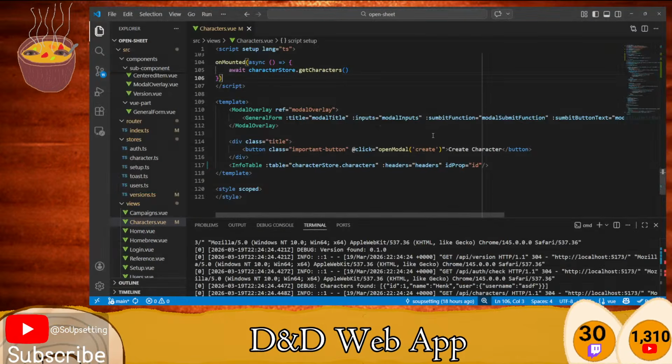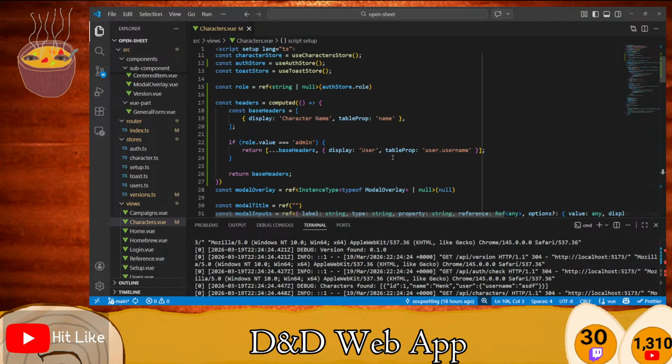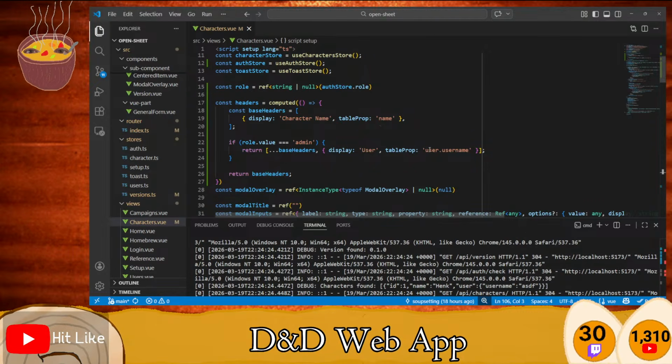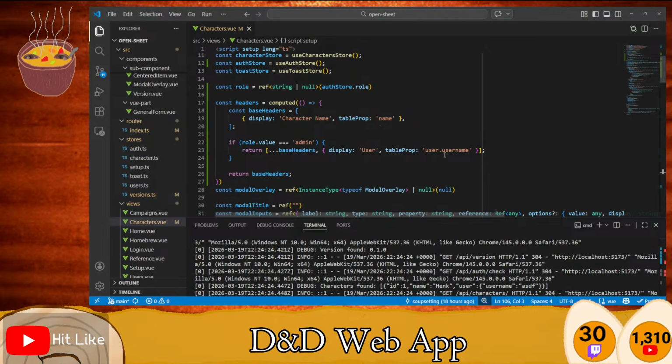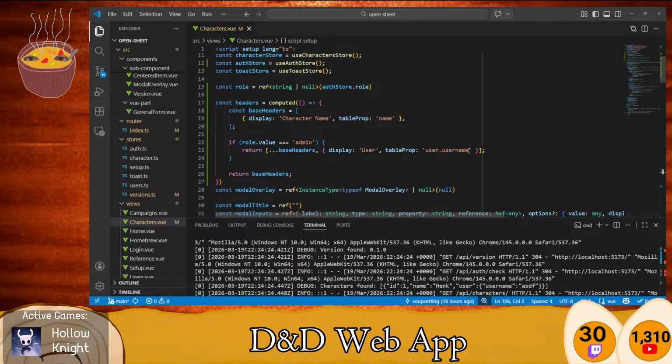There's one issue, which is that we can't see the user, so that needs some work. The reason we can't see the user is because the username is just not accessible. I need to figure out how exactly this works, and I'm not sure that I know how.